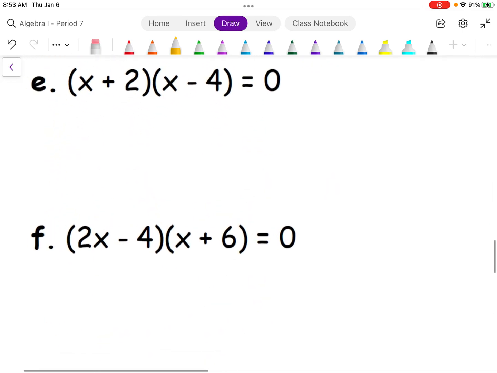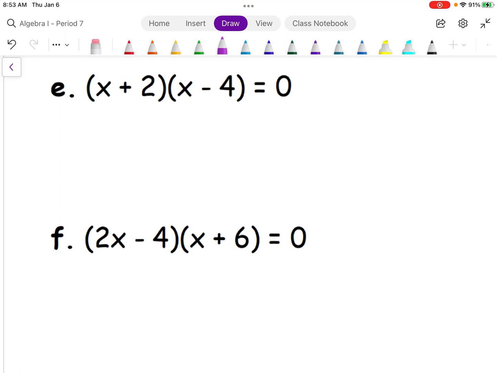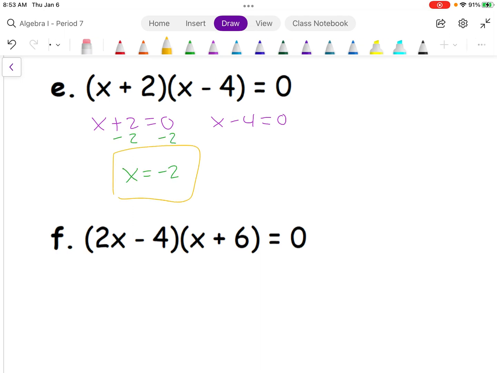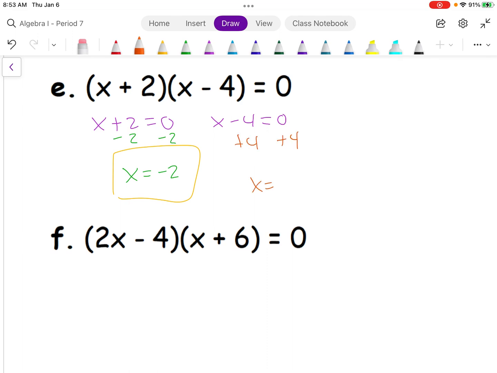Solve by factoring, right? Again, these are already factored, so it would be a good idea to pause the video and see if you can solve this or finish this for yourself. Right, all we need to do, if we're taking x plus 2 times x minus 4 and we want to solve for x, we're going to set each factor equal to 0. That's our only job here. So if x plus 2 equals 0, then we can subtract 2 on both sides, and we see that x could be negative 2, or x could be positive 4.